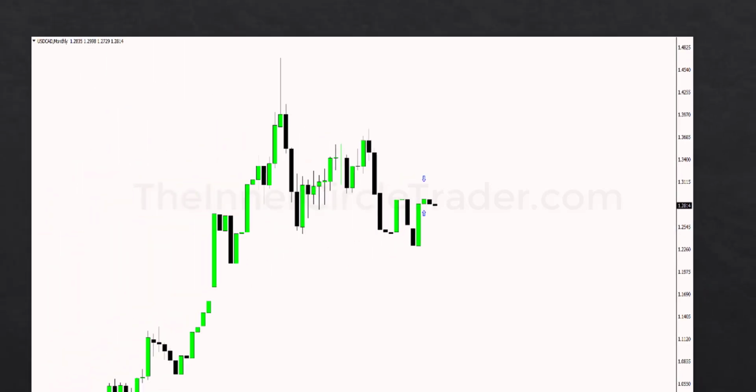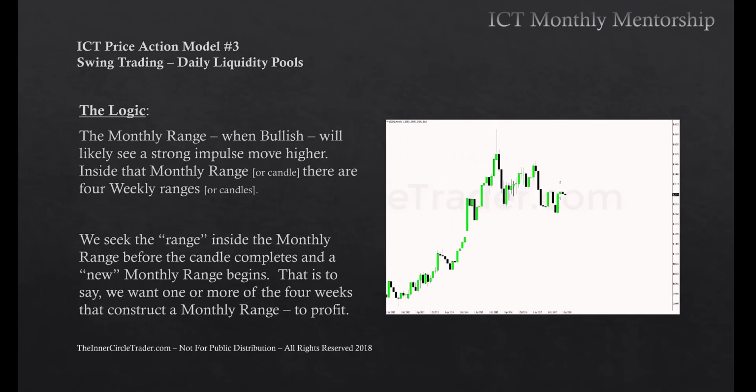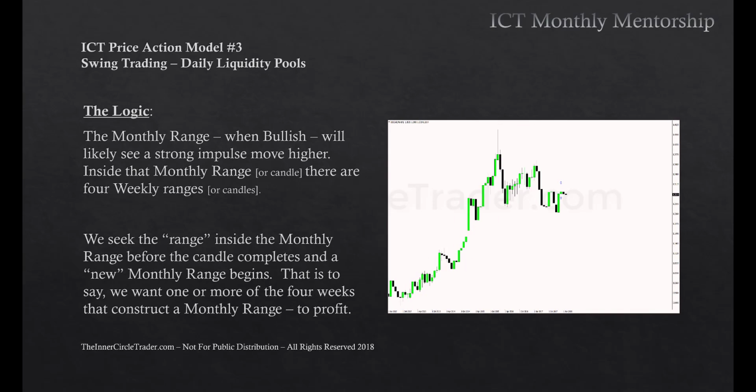Okay, you can see the chart here. That little tiny candle in here that's being delineated with the arrows, that's all this setup is focusing on for this particular example here. Now, obviously, everyone wants to see the big move off this monthly chart, and that's an entirely different type of setup. I'm giving you a model here. You don't need the biggest moves, okay? And you'll see that this is actually very sufficient.